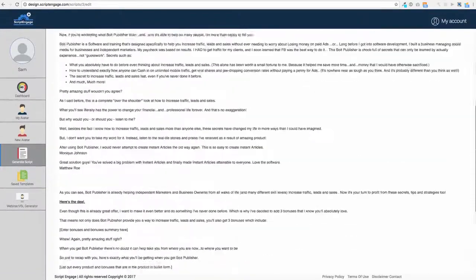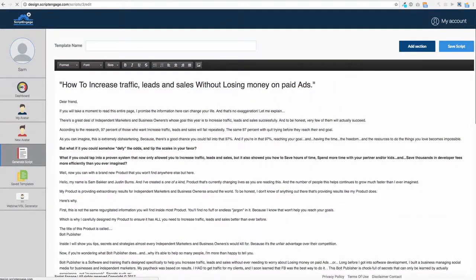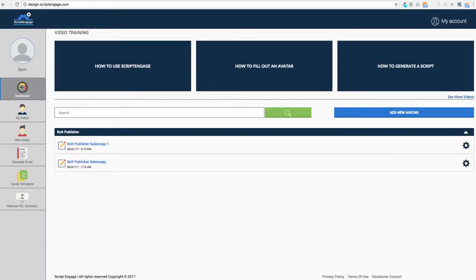Now, all of these scripts have been professionally written by a copywriter. We actually had a professional write these up. We've got training that takes your customers through every step of the way in creating these scripts as well. And the first time that this was launched, there wasn't much activity. It was during a busy time of the year. Not that many people took this offer up, but those that did took it up at a really high rate. So it converted really well, and people have been really happy with the software, which is a really good sign going into the ScriptEngage 2.0 launch.